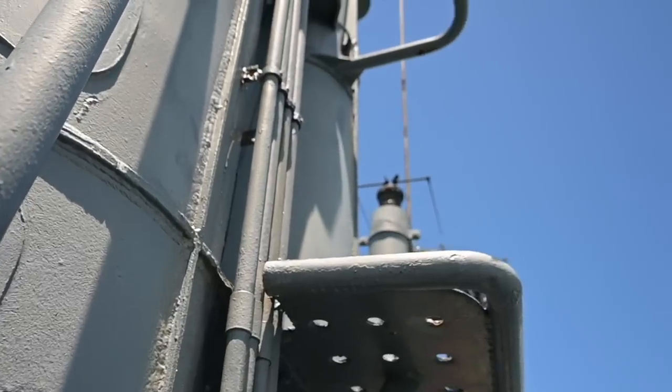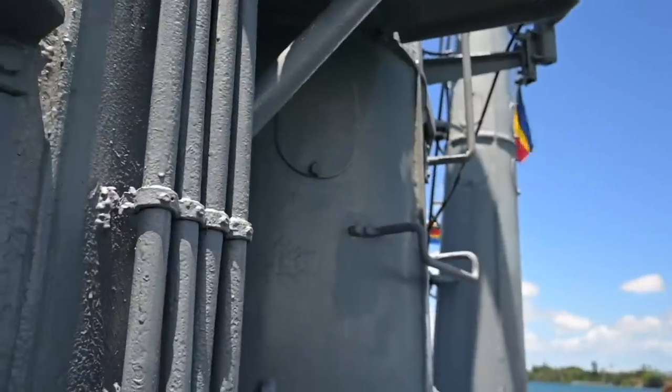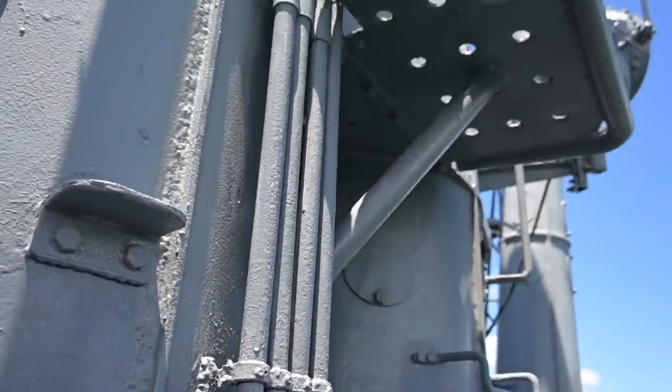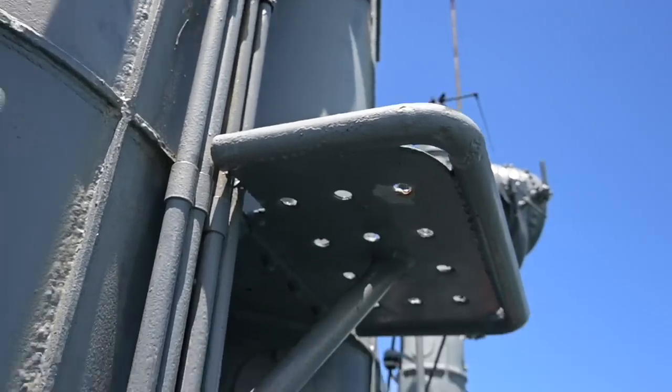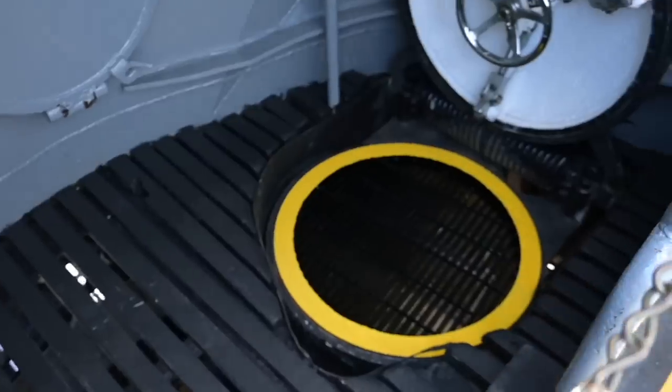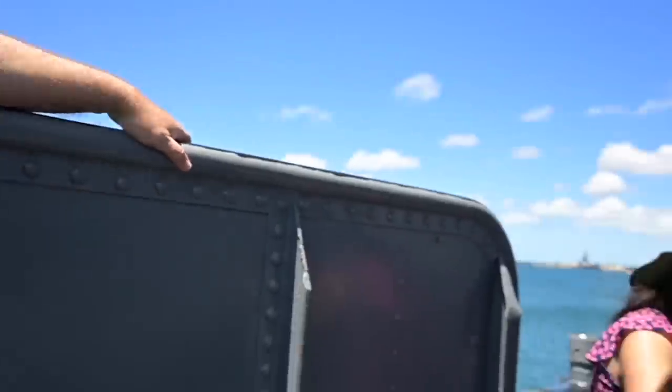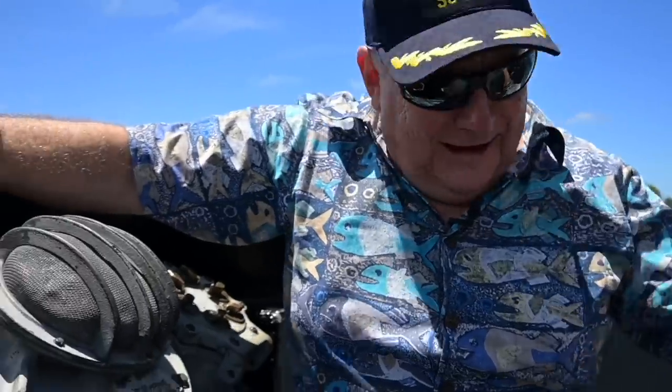But this was no easy path. These men were standing up on these platforms. It was always the officer of the deck's responsibility to know how many men were up here on the bridge. Those two men would be the first to go below, not a direct path either. They had to go down and around this, down through that hatch, and then down the conning tower into the control room. That's on the order, clear the bridge. Lookouts below, then officer of the deck last. He'd pull the hatch shut and make the report, last man down, hatch secured. We still do that today. Done that a few times, not with the water lapping over the hatch, though.